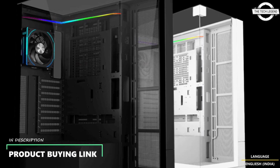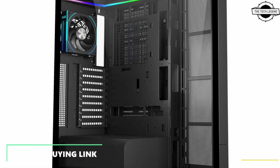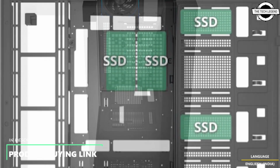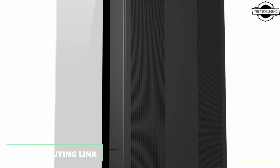So friends, today I will talk about the FSP U691 full tower case with 3-side tempered glass. So friend, the FSP has announced the full tower PC case blending transparent panels and strategic airflow to satisfy builders who prioritize both form and function, and 3-side front, top and left.